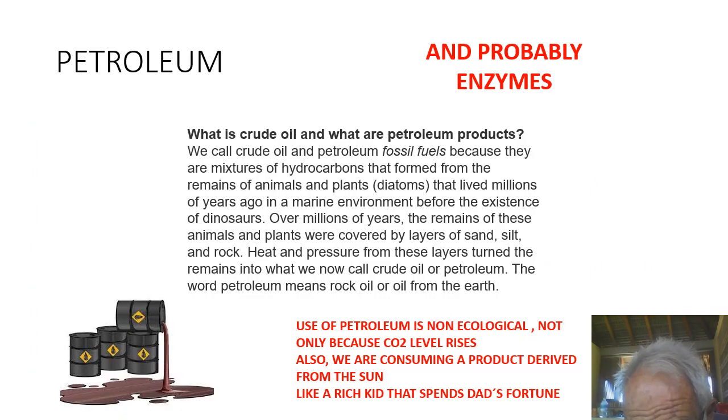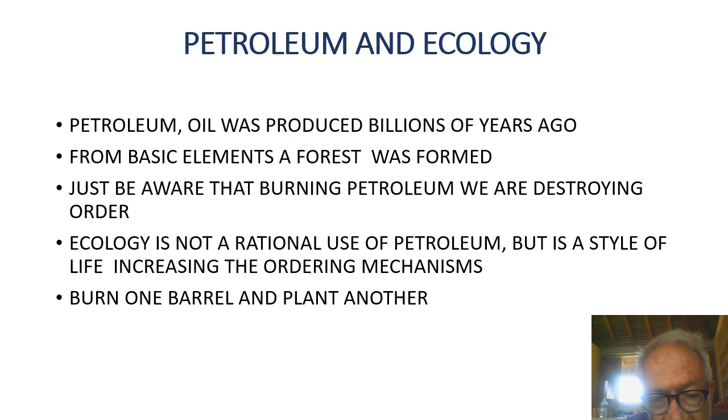Just one simple thing. The use of petroleum is not ecological, not only because the CO2 level rises and we get global heating. It's also because we are consuming a product derived from the sun. One very special case is petroleum, oil. Oil, petroleum were produced billions of years ago from basic elements. A forest was formed, just like today trees and forests are formed.